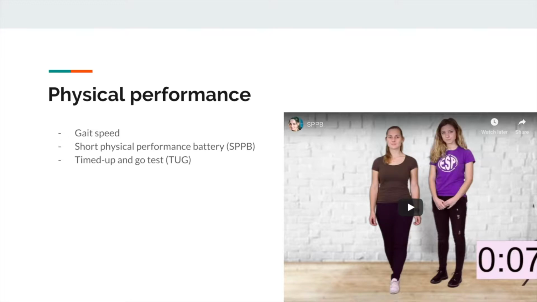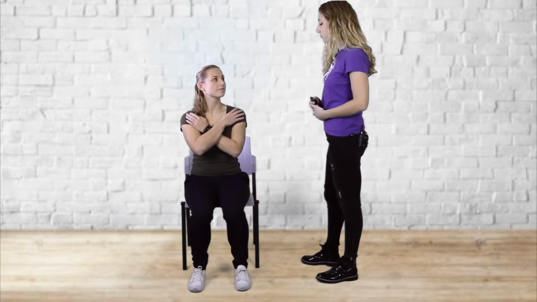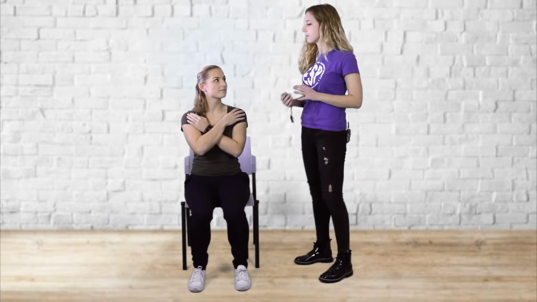Finally, the short physical performance battery is a combined test that includes gait speed, a balance test, and the chair stand test. The following video shows how to execute the SPPB. Short Physical Performance Battery, or SPPB. It consists of assessment of gait speed, balance test, and the chair stand test. First, we will begin with repeated chair stand. Alright, here I have Morena, she will be my patient. Morena, I want you to bring your arms in a cross position, and I want you to stand up and sit 5 times as quickly as you can.